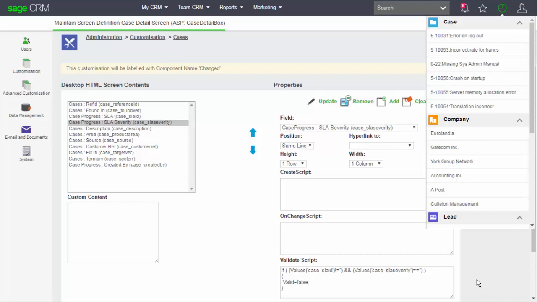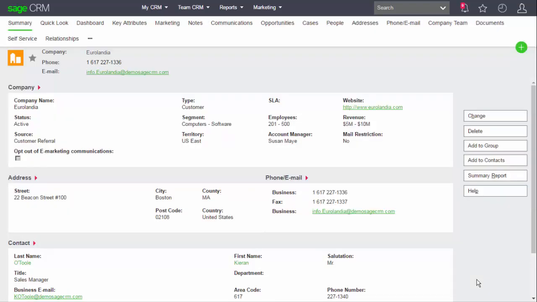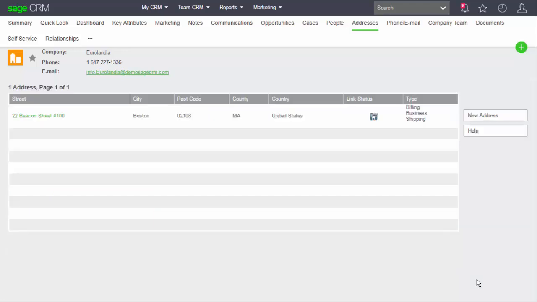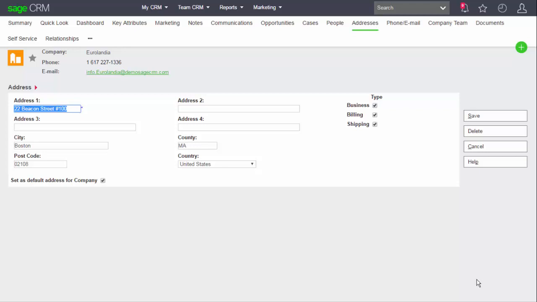Let's have a look at another type of rule, which is a corrective rule. If I click on the address tab and then click to edit the address, you can see that I'm interested in the postcode, and I'm going to enter some new text into this field in mixed case. Now if I tab off that field, I will trigger the onChange event, and you can see that the text has been corrected to be all capitalized. And we can see how this was done as well.